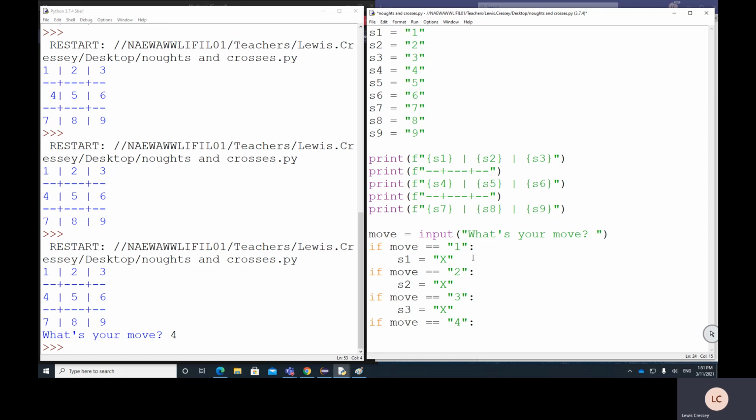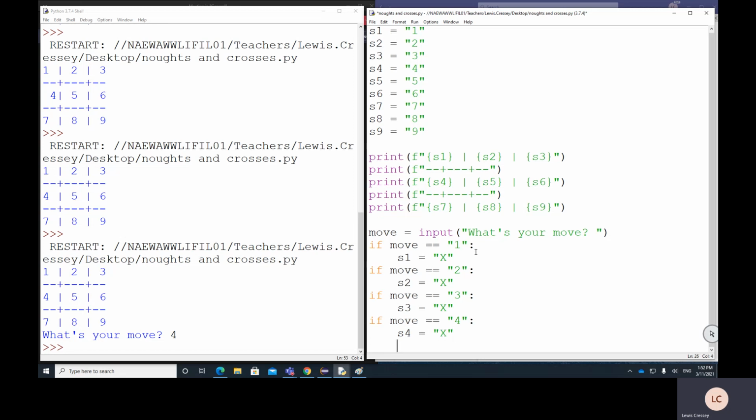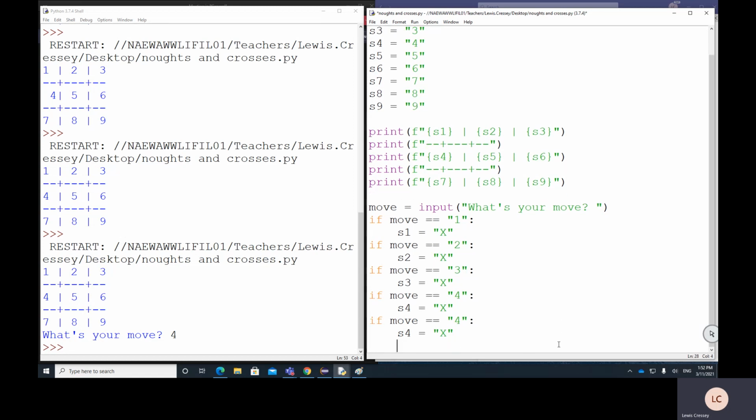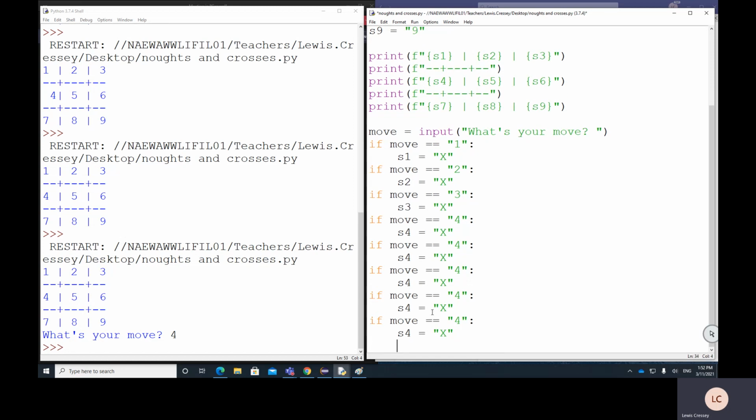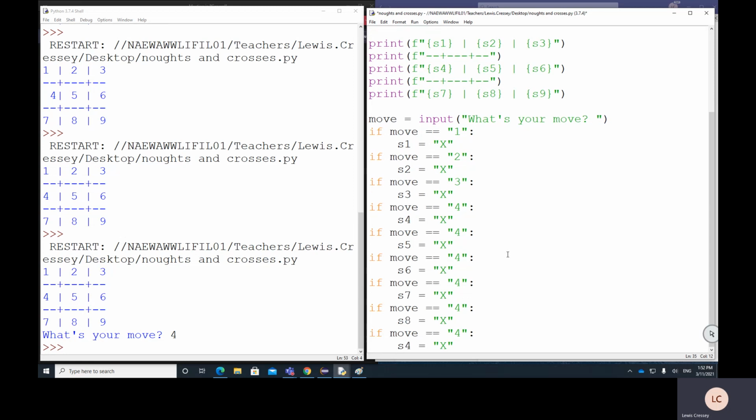We're considering all of the possible squares they might move to, and then we are going to put the counter in that square. So again, copy and paste could be your friend here to save you a little bit of time. So this is going to be 5, 6, 7, oh, sorry, 6, 7, 8, and I need one more, 9.